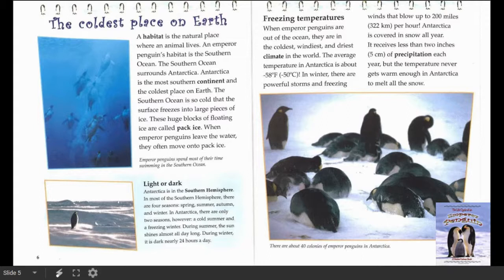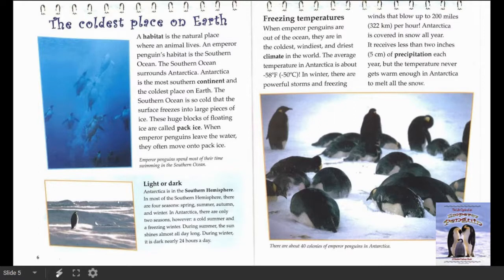An emperor penguin's habitat is in the Southern Ocean. The Southern Ocean surrounds Antarctica. Antarctica is the most southern continent and the coldest place on Earth. The Southern Ocean is so cold that the surface freezes into large pieces of ice. These huge blocks of floating ice are called pack ice. When emperor penguins leave the water, they often move onto pack ice.